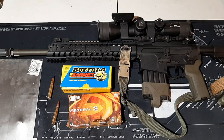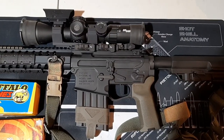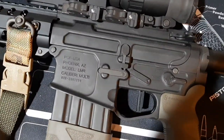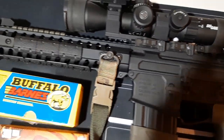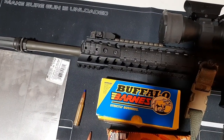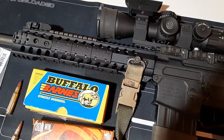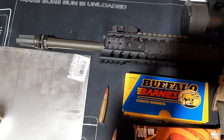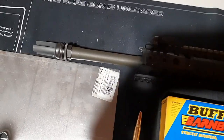I want to just show you guys the rifle I'm going to be using in this test. I'm going to be using my POF Rogue, that's Patriot Ordnance Factory. They're based out of Arizona. This rifle has a 16 inch barrel. They say it's match grade. I'm not sure exactly what they mean by that, if that's cut rifled or button rifled, but it's a very accurate AR-10.